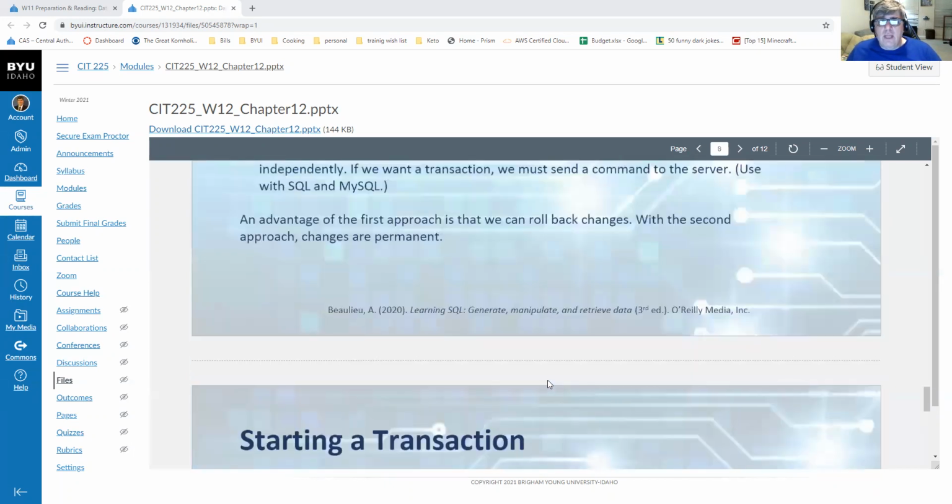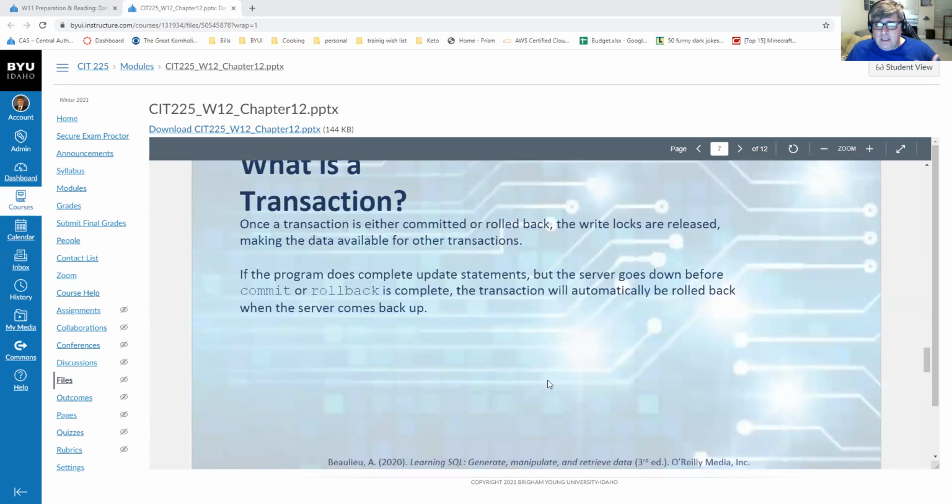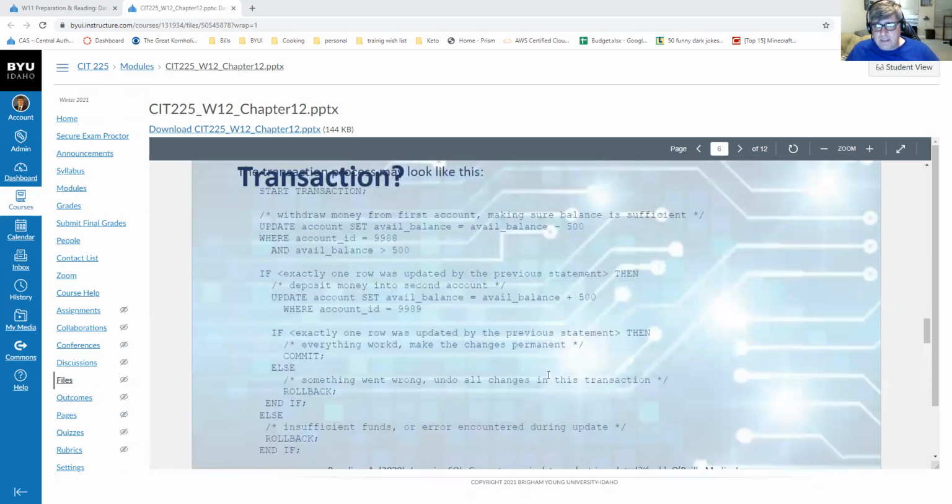You can also explicitly state transactions by using, and this is a really good thing, the start transaction command. So if you're writing code and you've got 6 updates, you can use the command start transaction, and then let's say you make each update statement its own transaction. Each one will run, each will complete, and then it'll move on to the next one. So if you had to roll back, you're not rolling back 6 things, you're only rolling back the one if there's a failure.